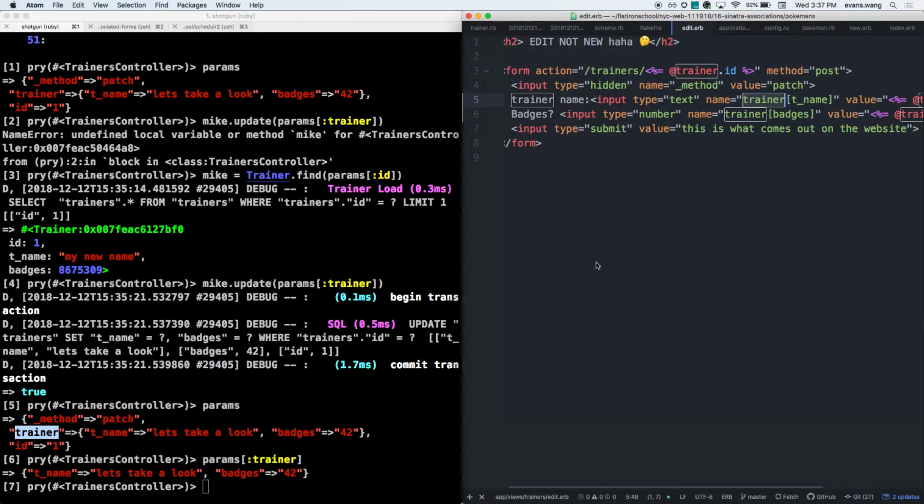This is very important in regards to understanding forms, nested forms, nested hashes, and using mass assignment. Yes, sir? You don't have to declare, say, a hash? No, I don't have to declare it because it will build it for me automagically. I only did that because I needed to show you the steps, but if I do a hash literal, it will just automatically build it for me.